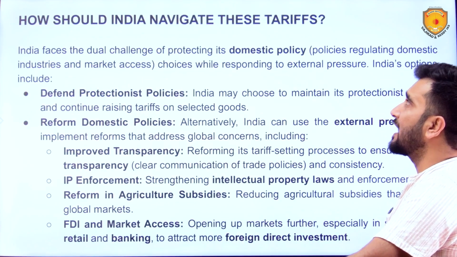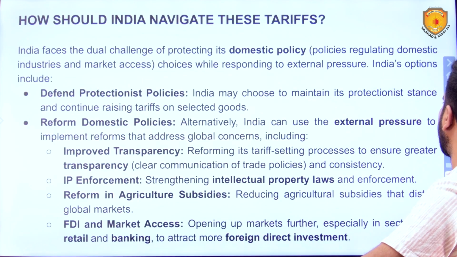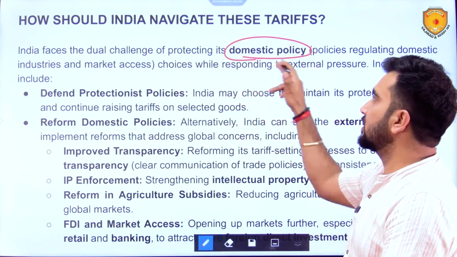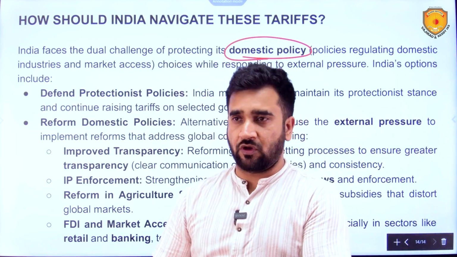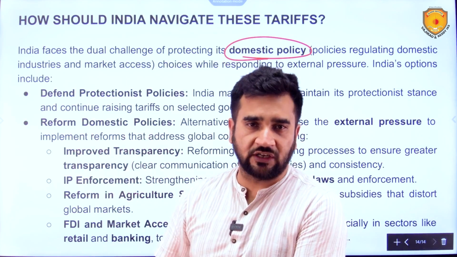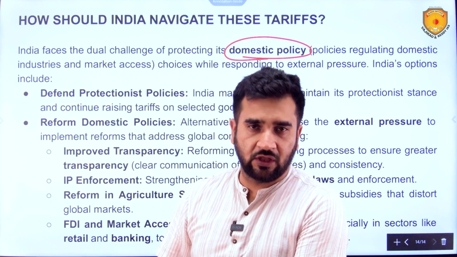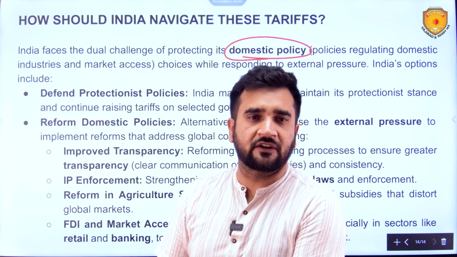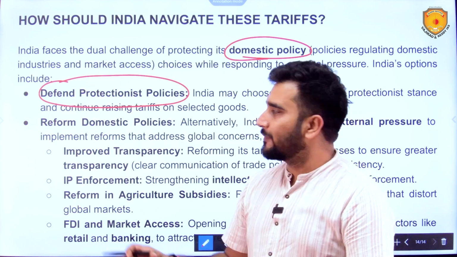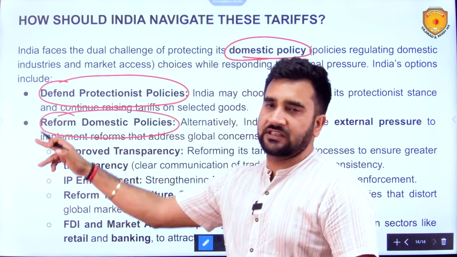Now, how should India navigate these tariffs? Definitely, India faces a dual challenge of protecting its domestic policy. We cannot compromise on the interest of our domestic farmers. We cannot reduce the tariffs up to a certain extent or beyond a certain extent. We need to prioritize their interest. We need to defend our protectionist policies. And simultaneously, we need to reform domestic policies as well.